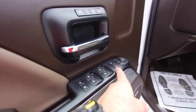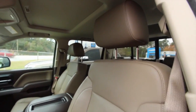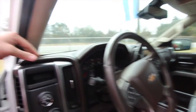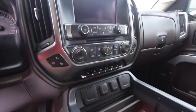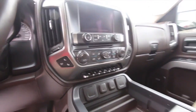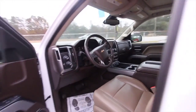Power windows, power door locks, power mirrors, memory seats, Bose stereo system. It's got tan leather which looks super nice with the white exterior — very luxurious. Leather-wrapped dash, steering wheel with all your audio controls, huge display screens throughout the interior. Chevrolet's fit and finish really stepped it up a notch here in 2014. You've got cooled seats, heated seats, USB and auxiliary ports, MyLink, OnStar, and a sunroof. What more could you ask for?